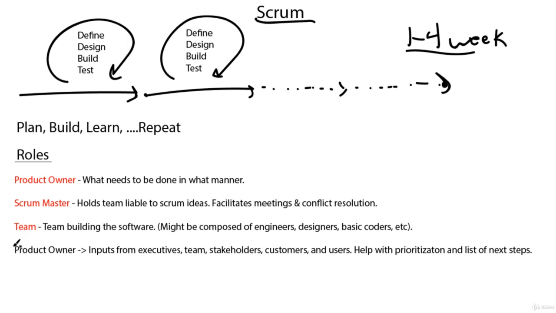And then finally, we have the team, and that is the team actually building the software. And this isn't just software engineers. We might have engineers, lead engineers, we might have designers, we might have just basic coders that don't know a lot about engineering, but they're pretty good in a single language doing a single thing. A lot of times this can be outside hired help for a specific task. Maybe we go look on a freelance website and we hire someone just for this sprint to build us a module, pay the person, and then he's off for the next sprint as we get more and more people. So the team can sort of change, but there are core people in the team, and there are roles, and they all come together to create the end product.